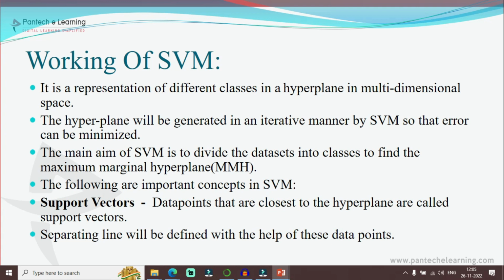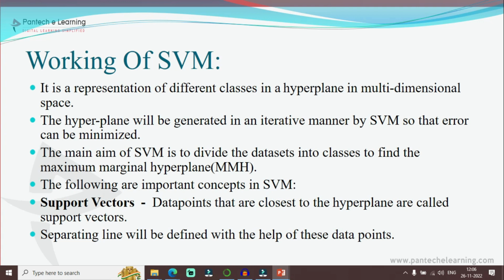Whenever I am going for any type of model, whether it can be an SVM algorithm, decision tree, or random forest algorithm, these are the important concepts you should learn about SVM. How am I going to choose the best fit line, that is the dividing line or the hyperplane, such that I minimize the error function or the cost function and maximize the accuracy? That is the main aim of any of these machine learning models, whether it is a decision tree classifier, random forest classifier, or support vector machine algorithm. I have to minimize the error and maximize the accuracy.